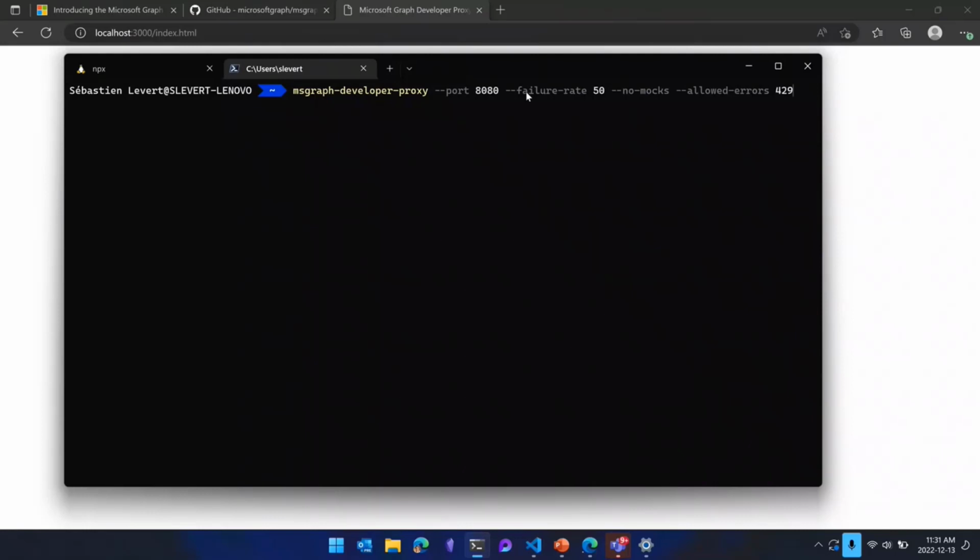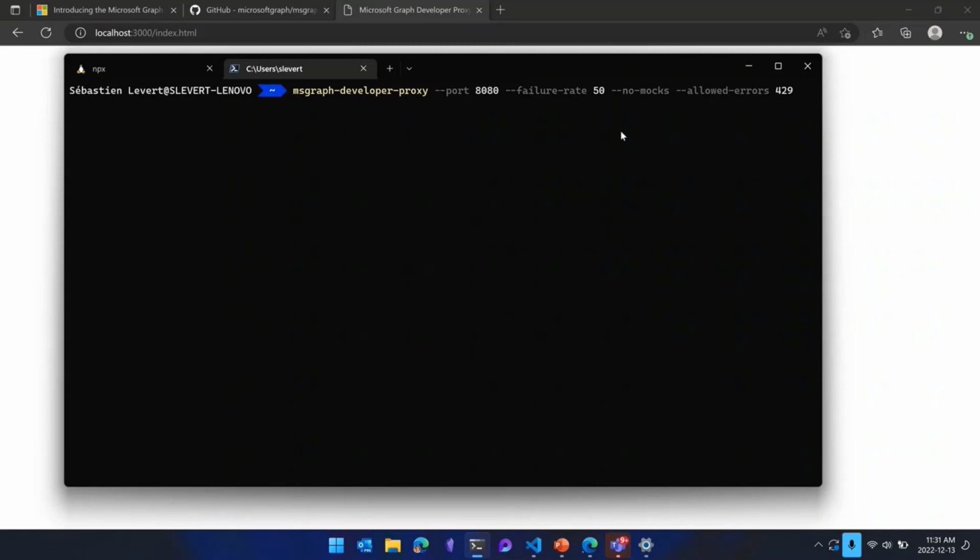We're going to ask the proxy to generate a failure rate of 50%. So every single request that is coming in is going to have a 50% chance of being treated as a failure, either a 429 or a 503. You can actually add your own. In this specific scenario, I'm just going to use a 429.